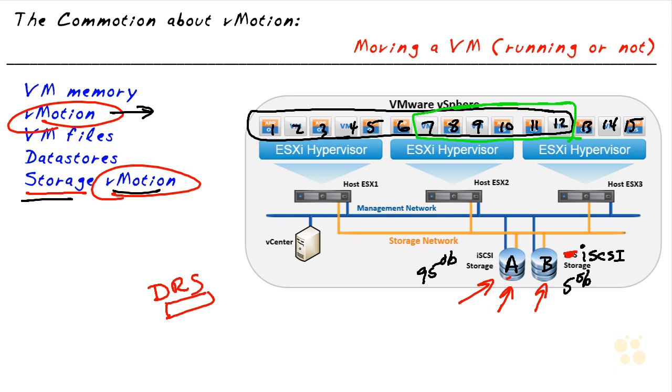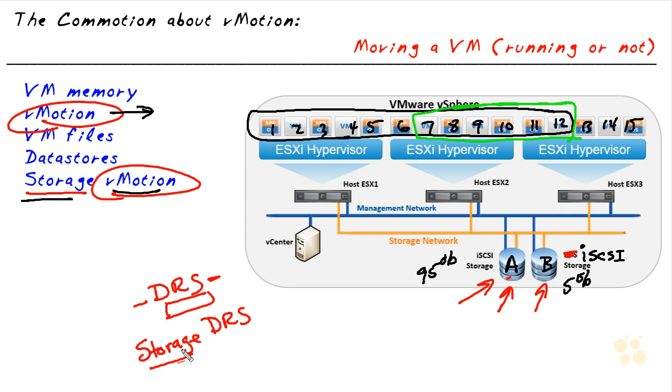Now, as you can imagine, it may be kind of tricky in a large environment to keep track of all the data stores and their utilization and who's using what. And that's why there's an additional feature if we want to automate the process of storage vMotion. There's another feature called storage DRS. Now we know that DRS, Distributed Resource Scheduler, is moving VMs across ESXi hosts dynamically based on evening the load. Well, storage DRS is that same concept, but regarding data stores.